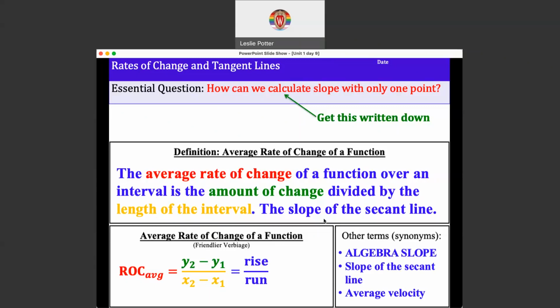It's also called the slope of the secant line. A secant line is different than a tangent line. A secant line touches the curve in 2 spots. In other words, we need 2 points, x1 comma y1 and x2 comma y2 on the function. So the secant line is going to touch that function in 2 points. And as I alluded to earlier when I talked about physics, if we put some context in it, the most common context is motion. So this is also called the average velocity, because it's the rate of change of position, as it's most commonly referred to with context.